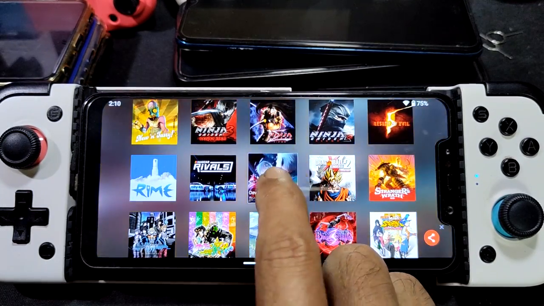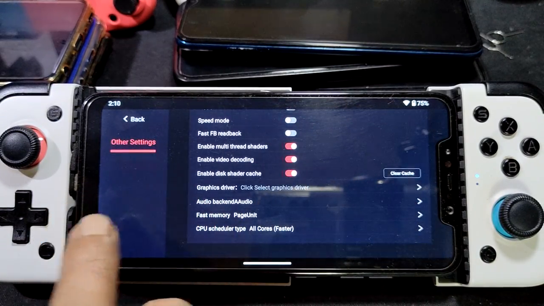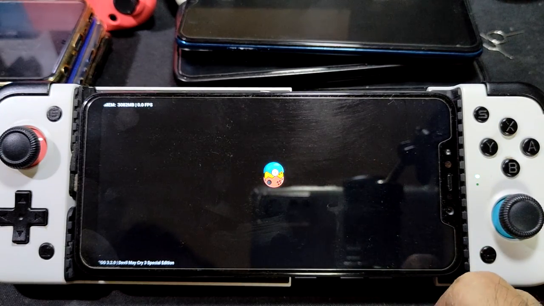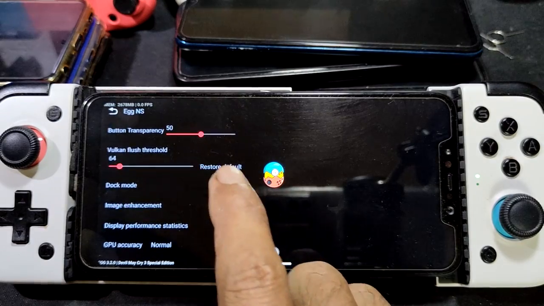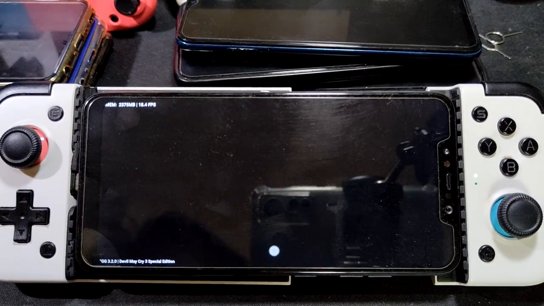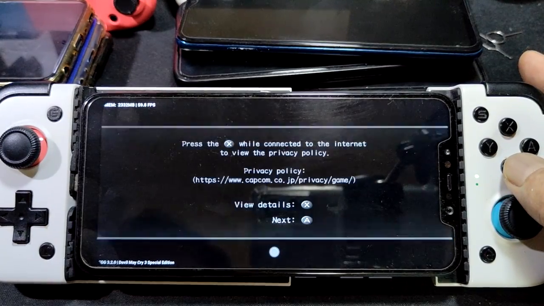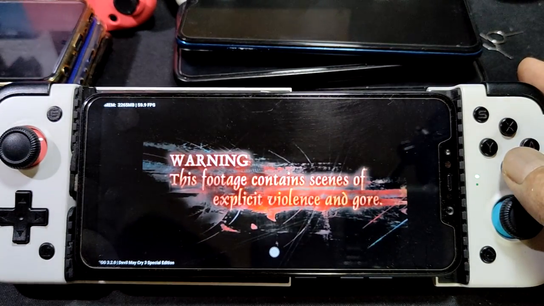Okay, we test Devil May Cry 3. For this one, any setting will do, whatever setting, because the game is already perfect. Only on some games it's a bit choosy on the setting. Okay, you will see the FPS. This is the stock driver from the system itself. If you are using MIUI, maybe same FPS, maybe less.